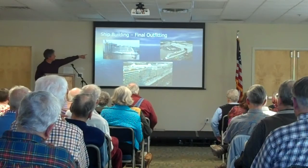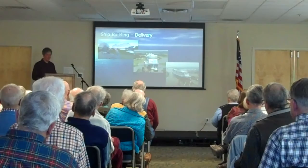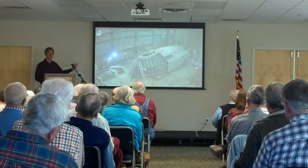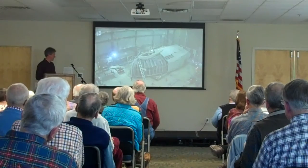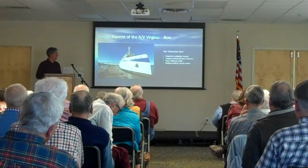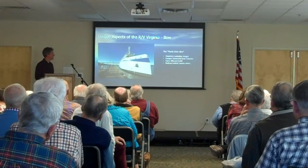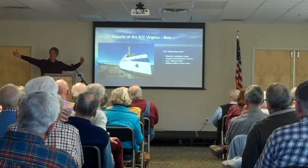Once these giant behemoths come out, you can see the size of them. Here are a couple of slides of the actual building of the Virginia — half the ship upside down in a different building, which seems a bit cramped. One of the things most people mention to me is: what's the deal with the bow of that thing? What is going on there? It is a very unique bulbous bow, set out in front of where the actual bow is.